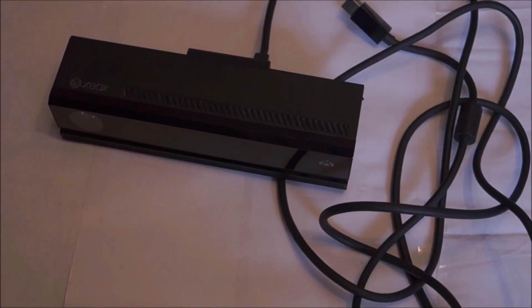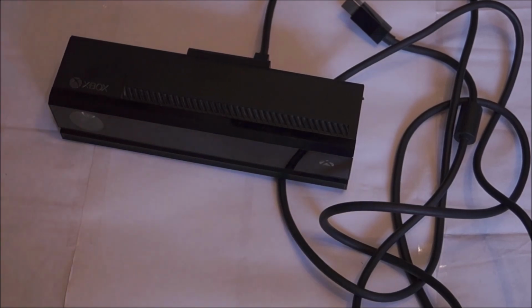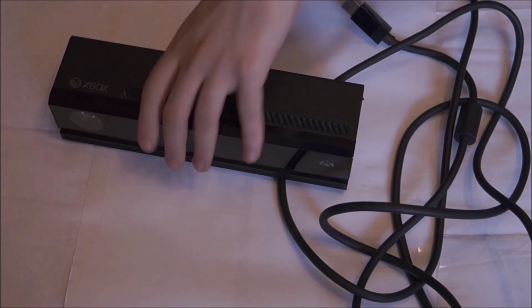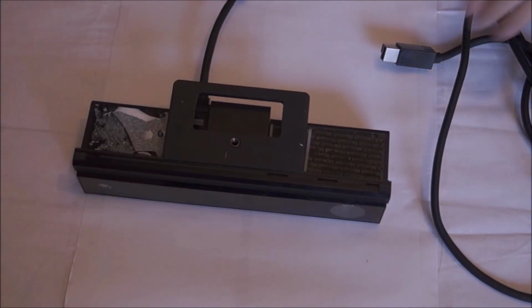So if that is the case, you have to open the actual Kinect up. Doing this will void the warranty. So if it's still under warranty, get it fixed by Microsoft. If not, then continue with the video. This will probably be your best option of fixing the Kinect.